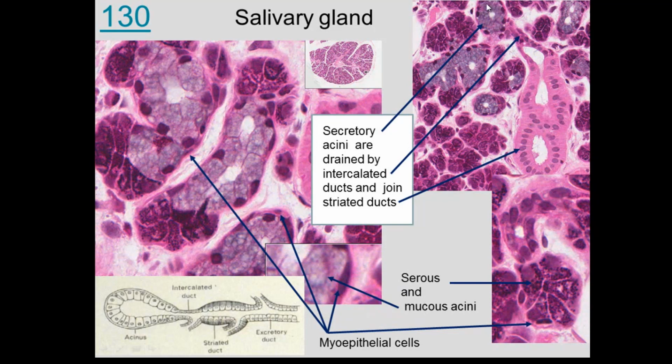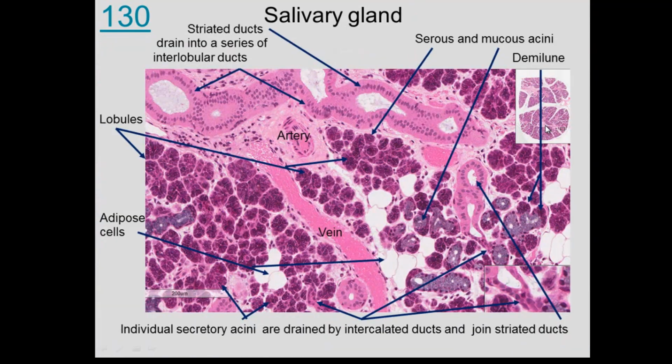And here we can see it's going from a mucus type cell to the intercalated duct, from the intercalated duct to the striated duct, so you can see the process of going from one duct to another. We can see again, these are striated ducts in through there. You can see a little bit of striation associated with them. There's also an intercalated duct that we can see in through there, and there's another intercalated duct, another striated duct.